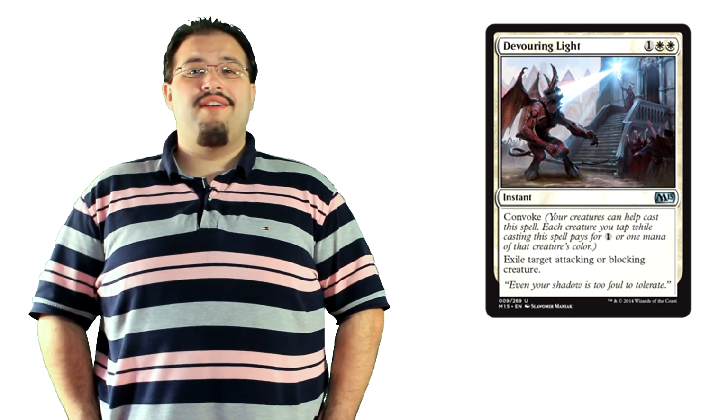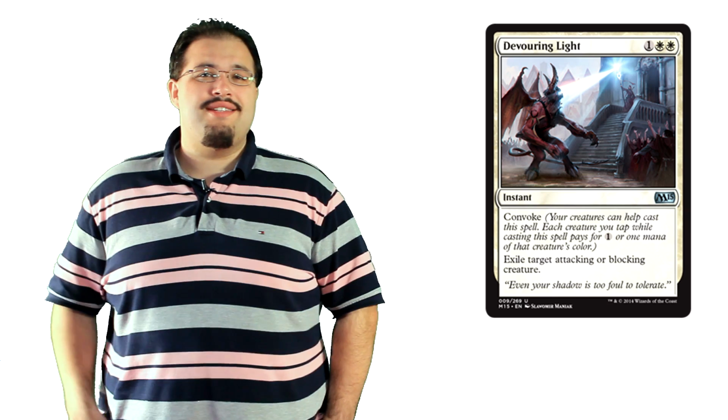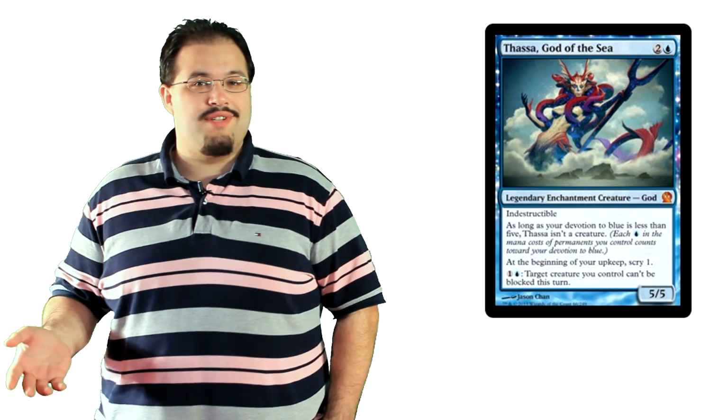Next up is Devouring Light, a reprint from original Ravnica. Convoke makes this card insanely powerful. It should definitely see Standard play. First, it's another easy way to get rid of an aggressive Thassa, which should be something you're interested in. Second, it fits perfectly into white strategies that run a lot of creatures or just Brimaz. Convoke is an insanely powerful mechanic, and being able to tap creatures to pay for both the colorless and colored mana of the spell makes it even more broken as a general concept.